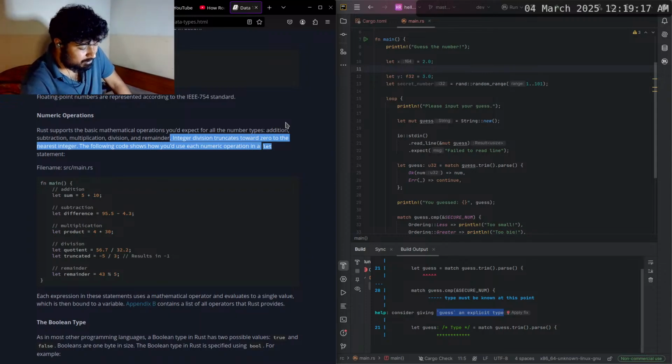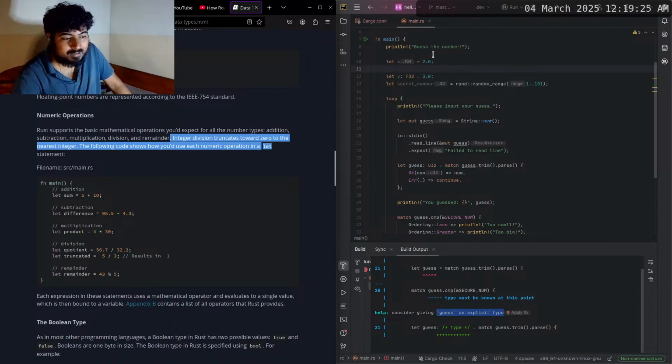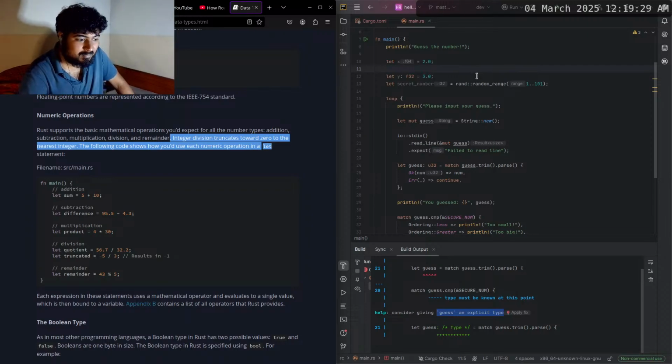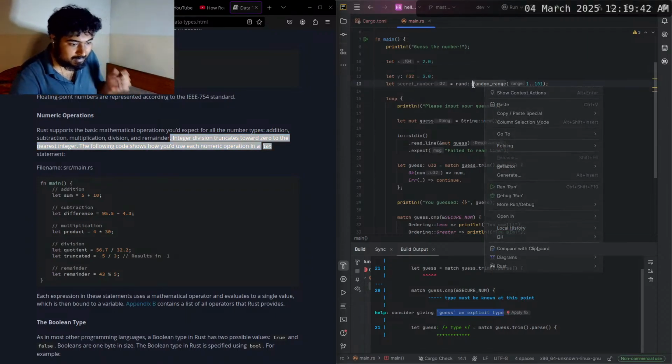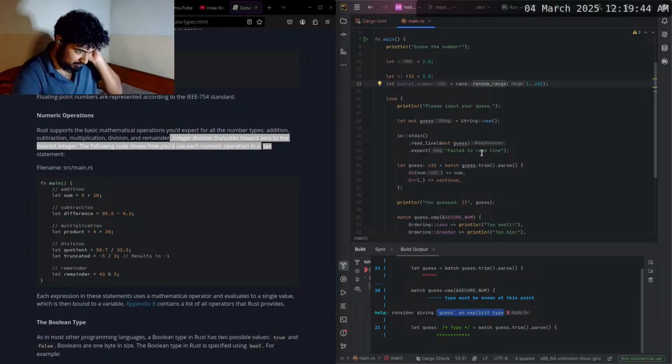So you can't do, for example, 3 by 2. If I write y equal to 3 by 2 as integers, the value will come as 1, because the 0.5 will be truncated.